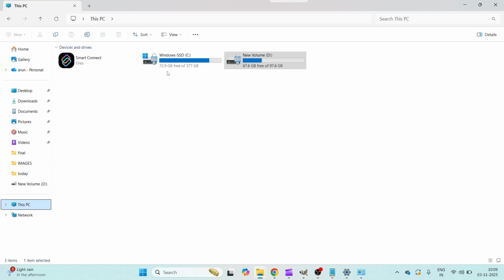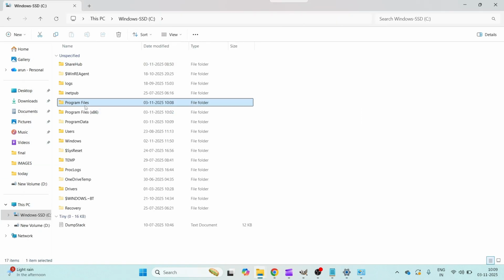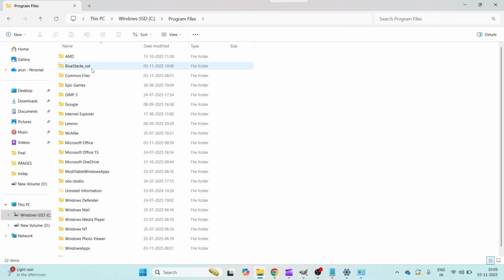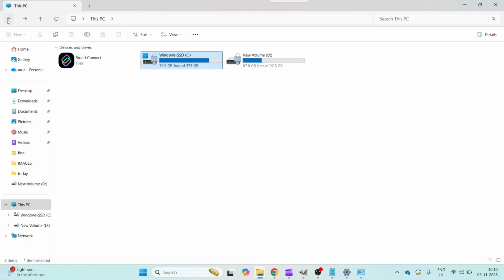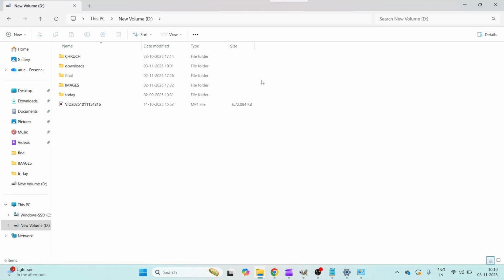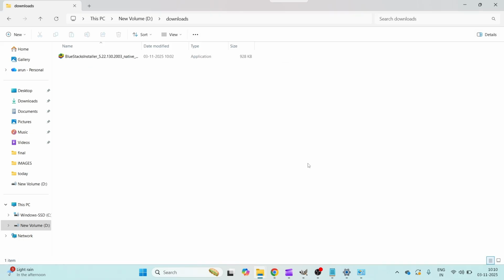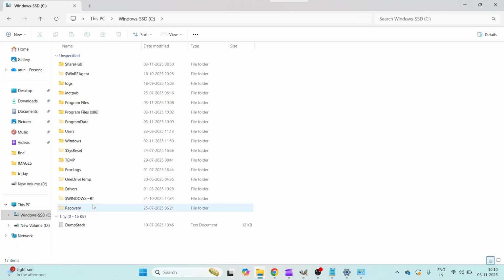Okay, the BlueStacks got downloaded here, but when you install this, if it asks you to choose the location, choose D or E drive instead of the C drive. That will definitely save the data on the C drive. Instead it will get installed on D drive. If it takes the default path like program files, we can't do anything, but if it gives a choice to choose the path, you can choose D or E.